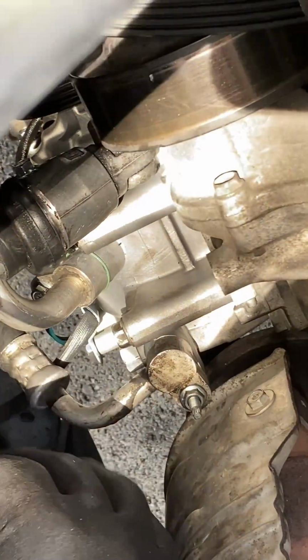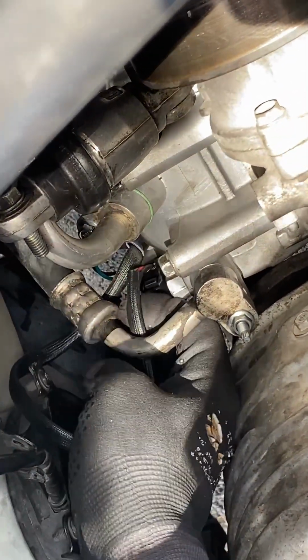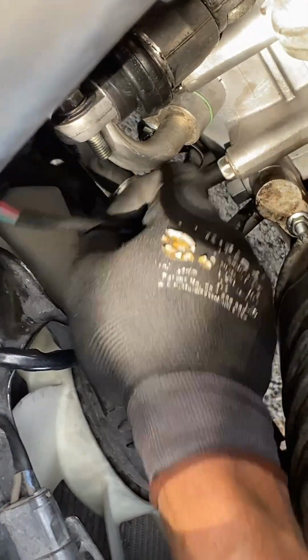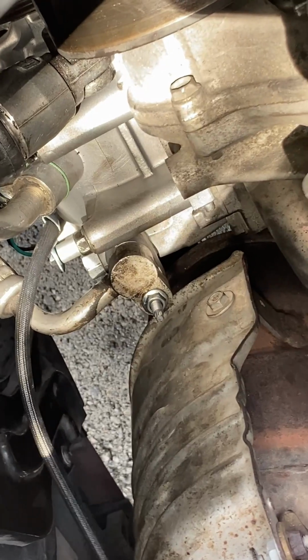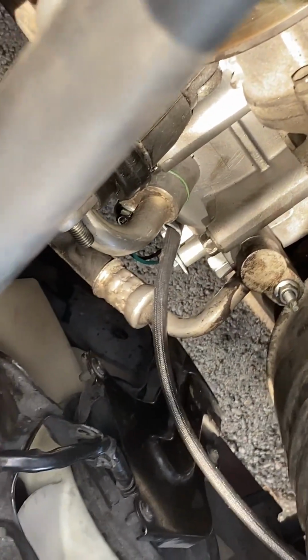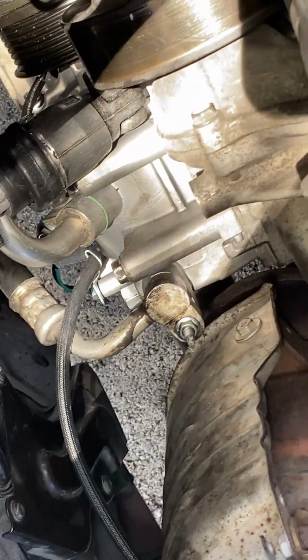All right, so we got both of the lines back in there, and then we're going to make sure we move the wire so that I can put it back how it's supposed to go, and route it the right way. And we're going to add the tensioner back. And then the tensioner mounting also has a hole that the alternator goes into. So that's why we need that part on there as well.